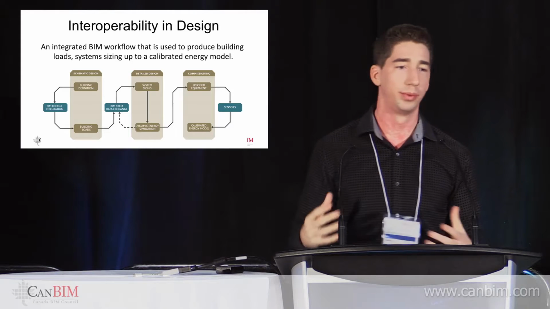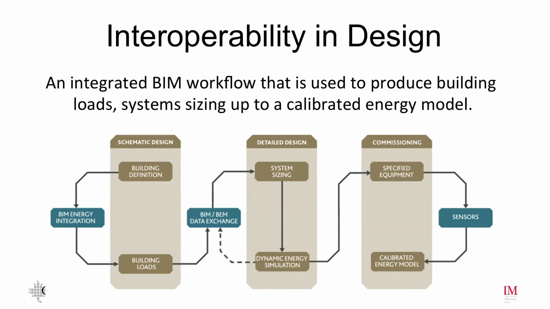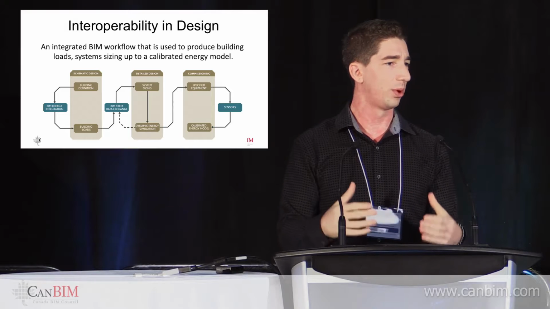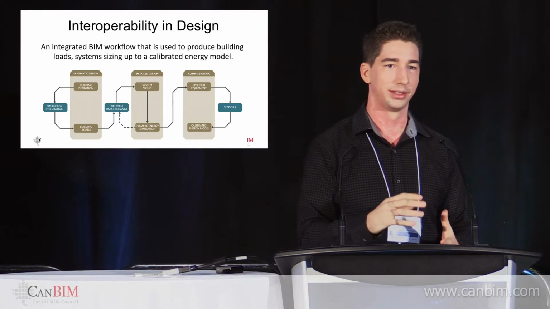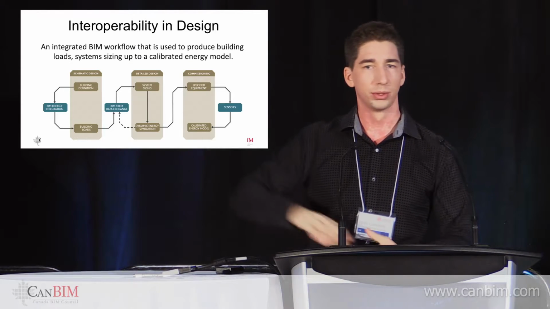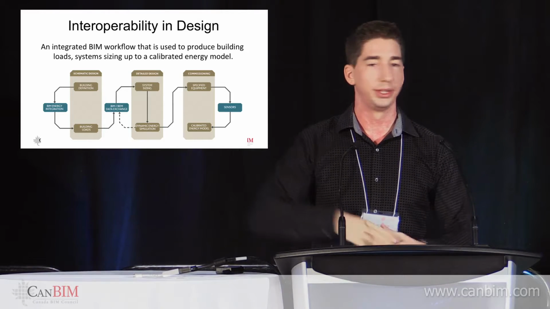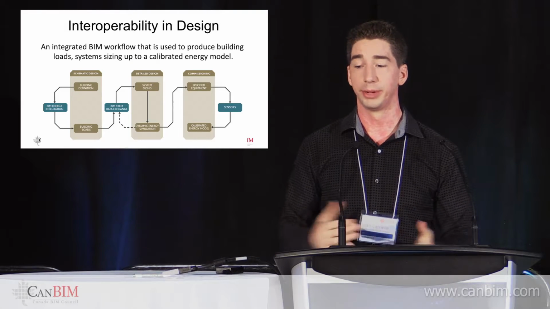So the idea behind interoperability is that I got this little funky graph going on where we typically start off your design in schematic, and then we define the building, we do an integration, and then at that point we just define our building loads. So at that point, we've done a level 1 integration. The next stage is that we can integrate that stuff with your BIM project, and then we can start to size our systems. So those systems, again, we can loop that information back into your MEP project, and we can keep that loop going. So once we create an open loop, we can keep iterating.